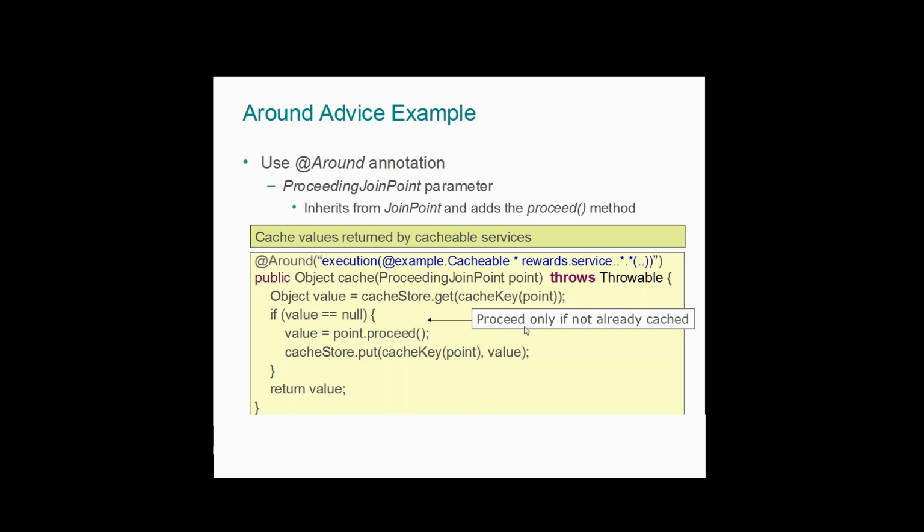Let's say this specific logic is trying to cache. If it is already there in the cache, it will come back and return that object. If it is not there in the cache, then it will go and invoke the target method and come back with a value, and this value it will put into the cache and return. Next time when it is hitting the same query with the same value, it will get it from the cache, and that cached object will be returned here. It doesn't go and invoke the target method. This way your caching will be effective to increase the performance. Same as opening the transaction.